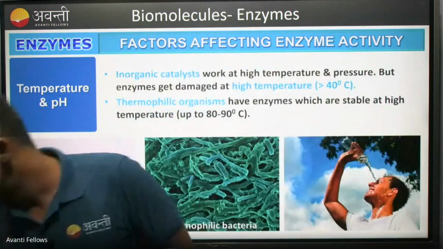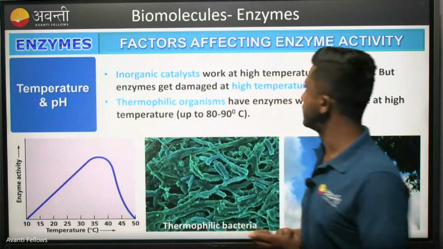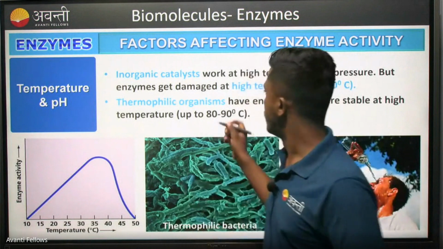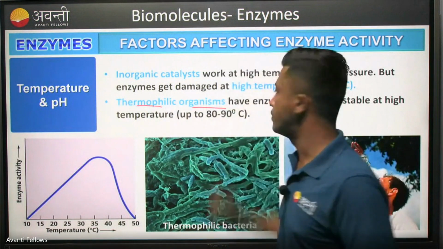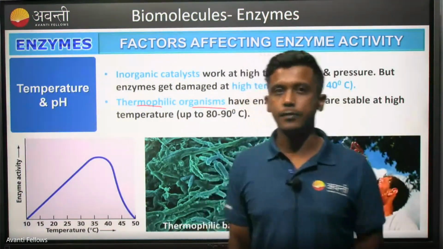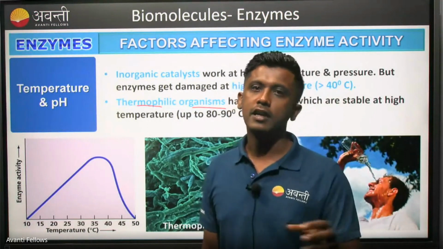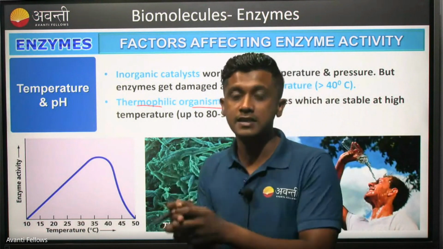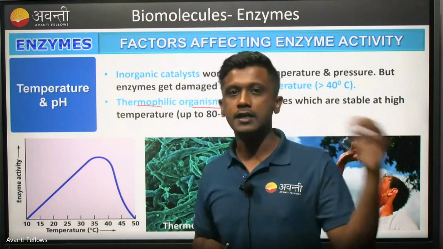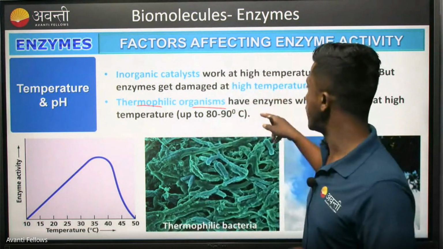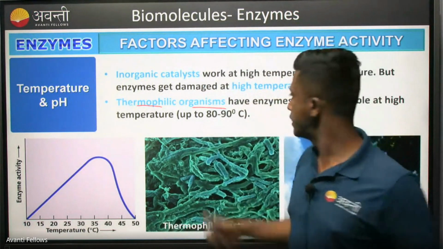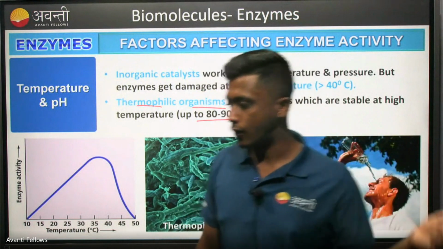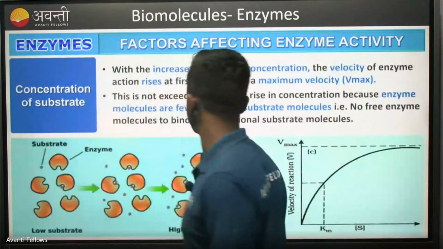Okay. So next one. Another factor that affects is the pH. We have two examples. For example, if you take thermophilic organisms, they have specialized enzymes. Basically, they are protected by some proteins. Some of the proteins help these enzymes survive in extreme temperatures. That is why they are able to produce enzymes that can sustain very high temperatures. It's very exceptional. It's not in all cases of organisms. Only special organisms have that.